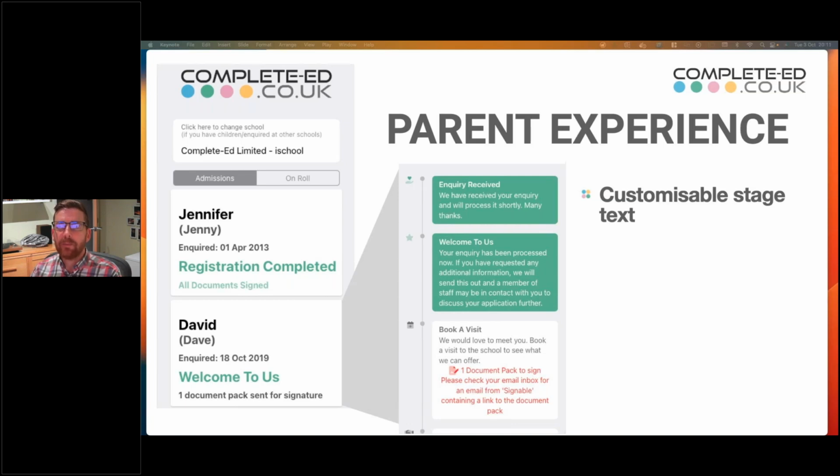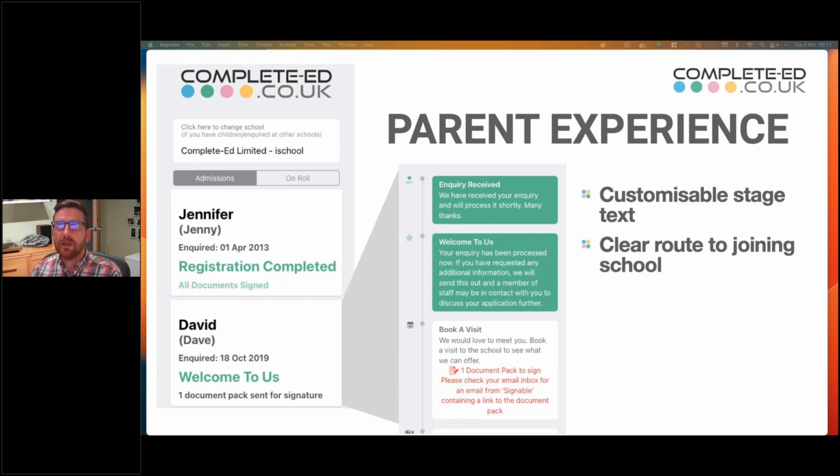All the text on that page is customizable. If you go to the admission steps page, you can customize them entirely at the bottom. And basically, it allows you to tailor that kind of experience and expectations for the parent.